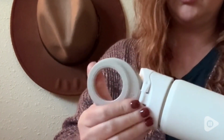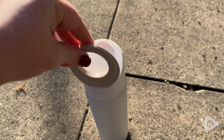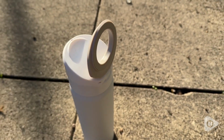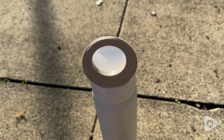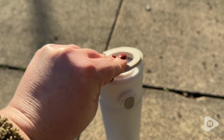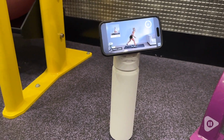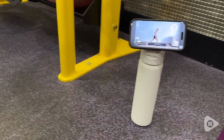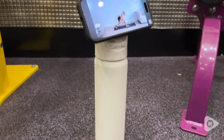And the secret is this amazing mag stand on the top. So this works with all MagSafe compatible phones, or you can attach something to your phone so that it will permanently work with this magnetic ring. This ring is adjustable and a super strong magnet. So that means that you can use this magnetic ring as a phone holder to do selfies, videos.